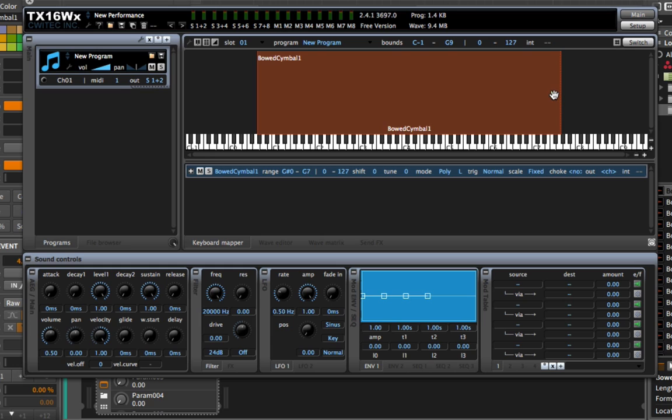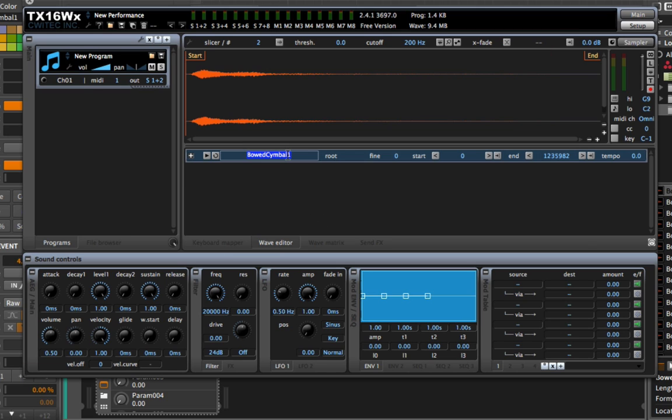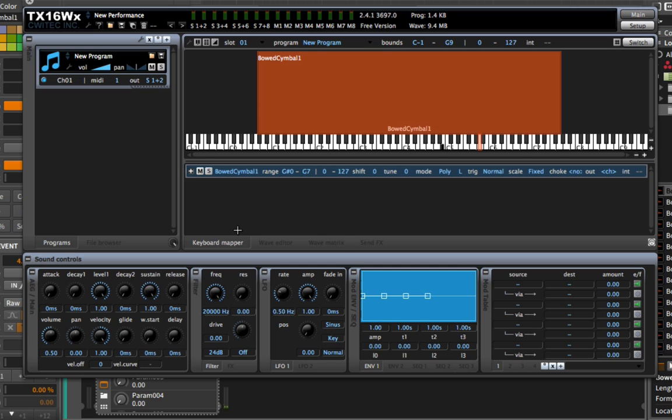And now if I play it, I'm getting that original playback sound. It's not repitching with the keyboard. It's not keyboard tracked. And that's actually what we want. So what I'm going to do is go into the wave editor, select the sample, and I can set up a root note right here. So I'm going to select that and go to A sharp 5. There's A sharp 6. Let's take this down to A sharp 5. There we go. Now if I go back and play, it's still not key tracking.